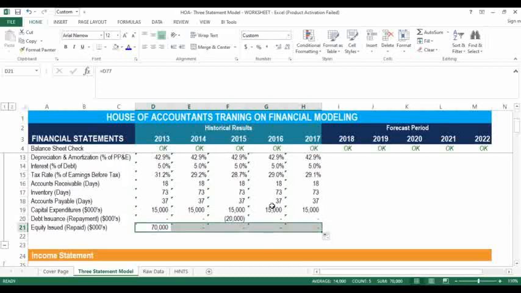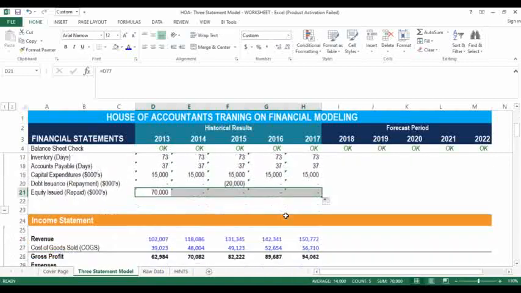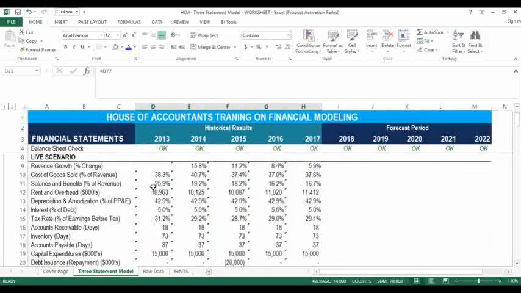We have been able to see all our historical figures. So if you want to do this in a real life situation, you will pick your audited account for 2013 to 2017, just the way it is, put it like that, all the figures. Then do their changes in those figures, calculate it like what we have done here, so that they will actually know that this is what you are going to be using to drive your forecast.